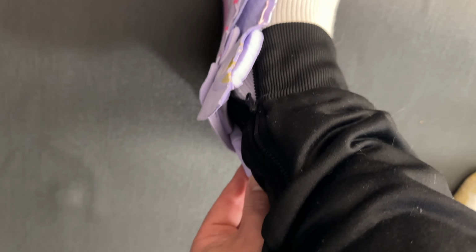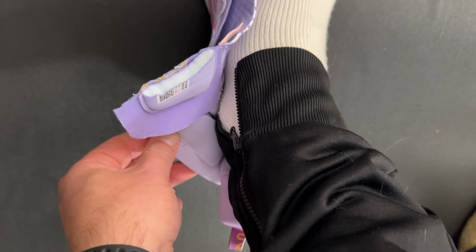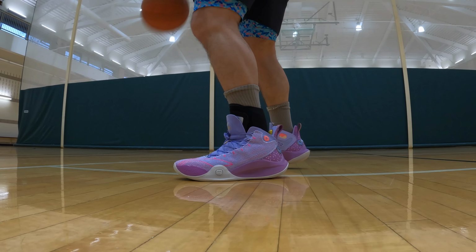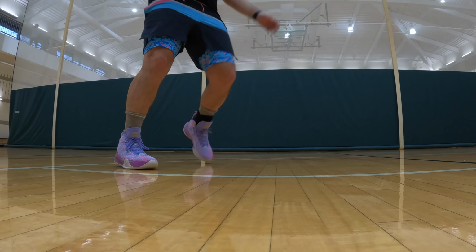Remember, a mid or a high top is not gonna stop an ankle sprain, but with all that padding compressing around you, it is gonna give you a ton of sensation and so much more information that your brain can take because your ankle is touching all these pads in different areas. So when you're moving in different directions or when your weight is shifting differently, you're gonna get so much more data just because your foot is coming in contact with these different parts of the shoe.